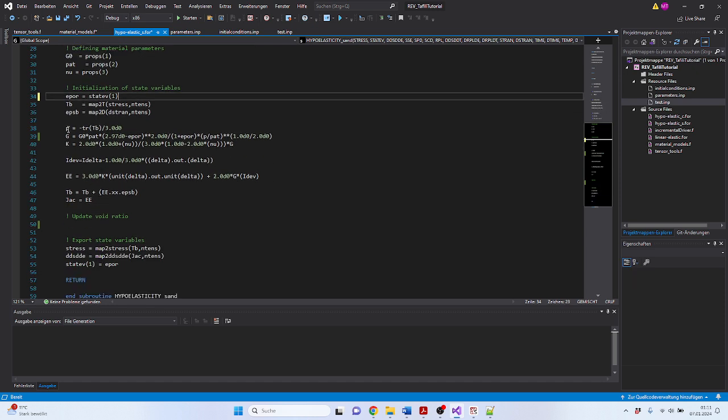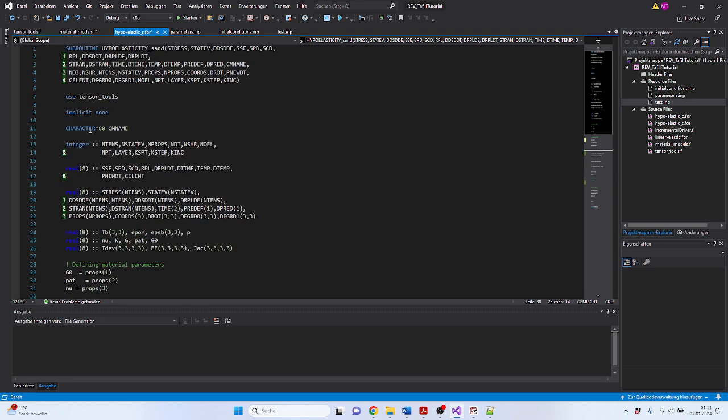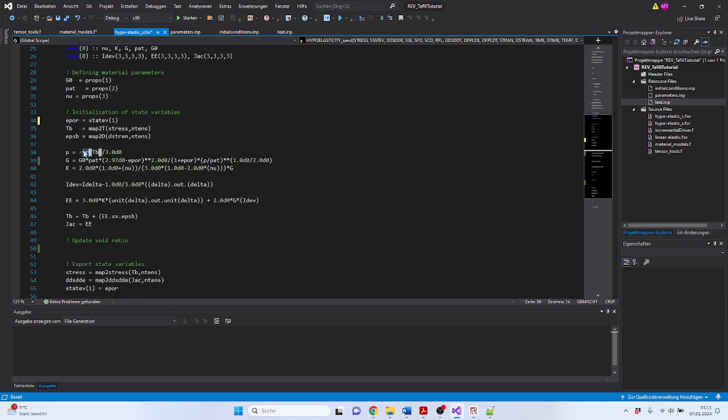Just very simple. Then P, so our mean effective pressure, is minus trace. Trace is also defined in tensor tools. So we have to use here tensor tools in order to use these operations. And then we can use trace, for example, for TB to build the summation of the diagonal terms of the stress tensor, and that is divided by 3.